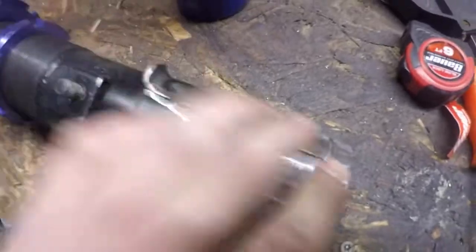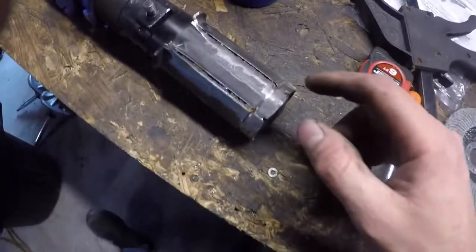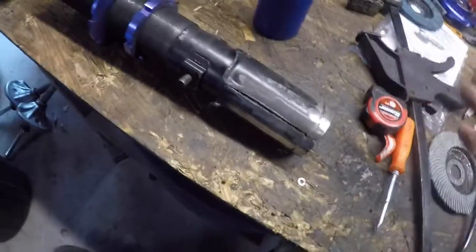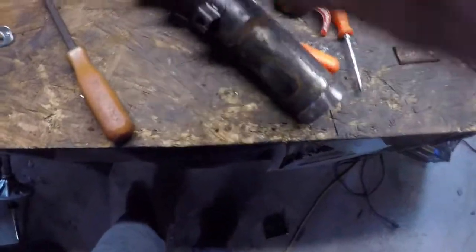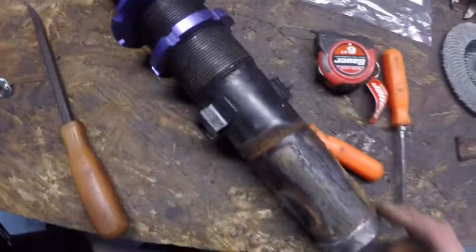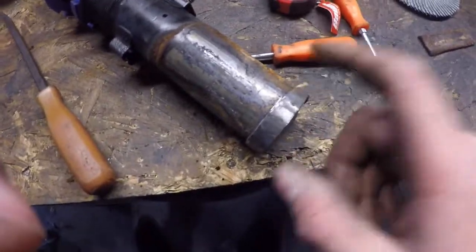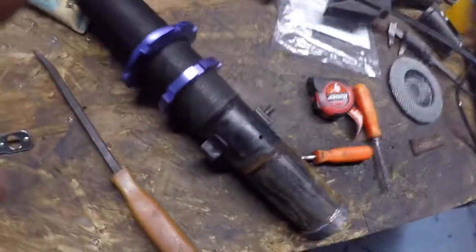So I've cut off the mounting tabs here and smoothed it out. I think it's only welded on the bottom — it slipped on and was welded on the bottom. So if I cut it around here I think I'll be able to pry it off. We got it off — cut around it and then cut the other side in half and it just peeled right off. Not too bad. I'm just gonna smooth this out and clean it all up. I'm not sure if this bottom cap is part of the sleeve, so I'm just gonna grind this down until I can put that over it, and then we'll see what we do.